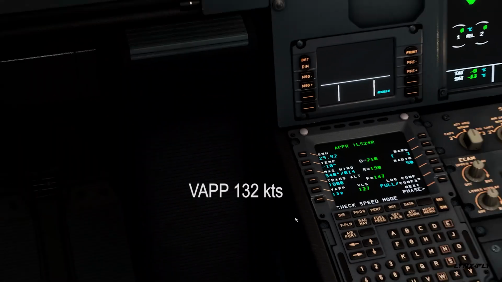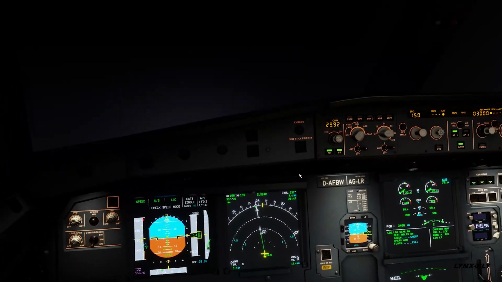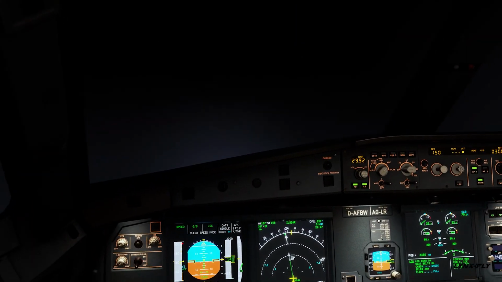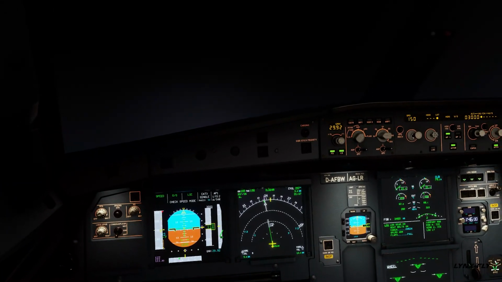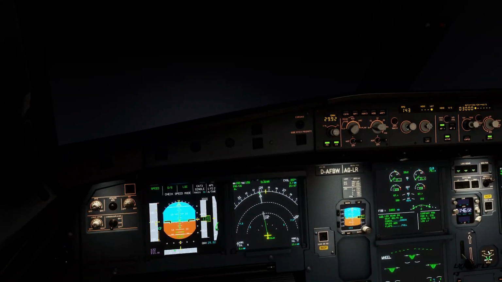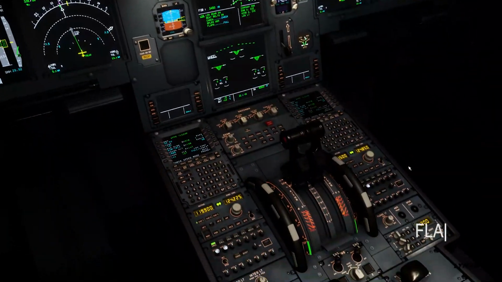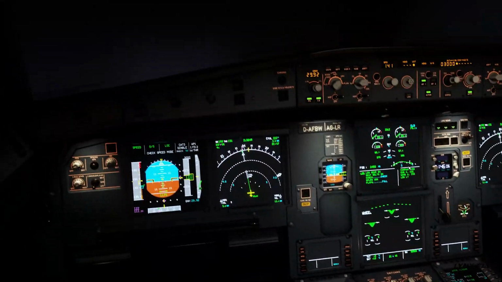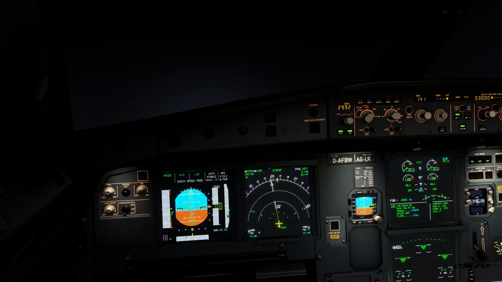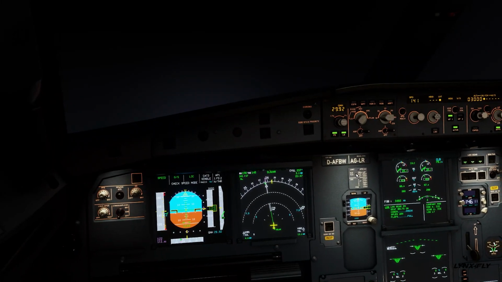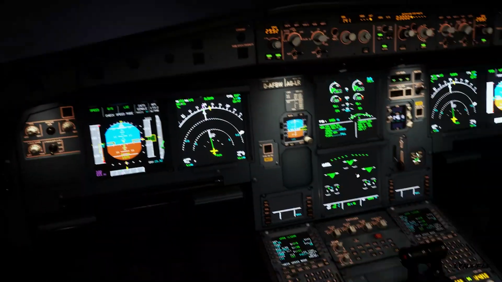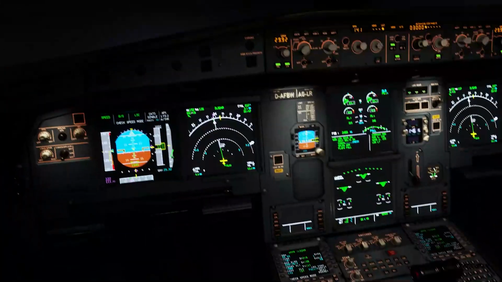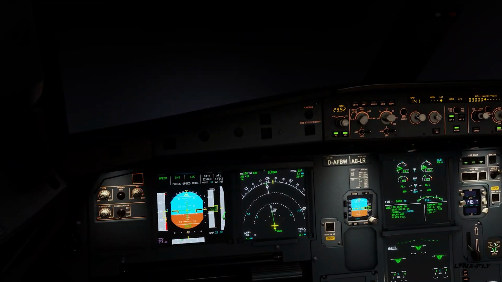V approach 132 knots, check. Flaps 3. Flaps full. Early config, folks. 1000. Check.